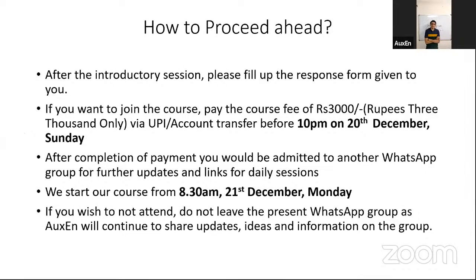The course duration that we have planned would be minimum 40 sessions. When I say 40 sessions, those are not 40 days, those are 40 working sessions. So, for example, we generally do not conduct sessions on weekends, so the number of days would be greater than 40. 40 are the working sessions that we have planned. Okay. So 40 session course, and we would be starting from 8:30 a.m.